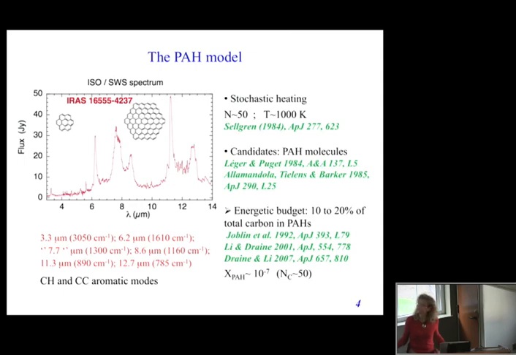Yes, sure. This is to give you an average size of 50 atoms, as in the original work, but you can have a distribution of sizes from smaller ones to larger ones. Of course, when you go to larger systems, you would emit less and less in this part and more at longer wavelengths, because the system is colder, for a given internal energy, because you absorb a single UV photon.